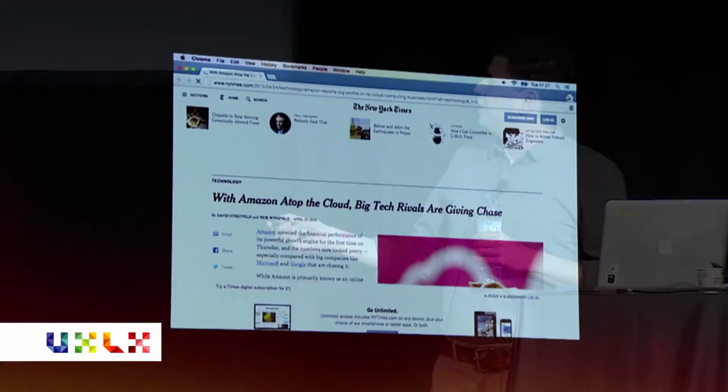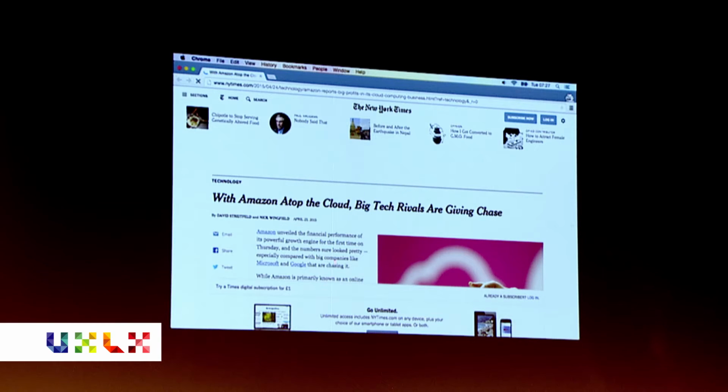This is the New York Times. And you start reading this article, and I don't know what the trigger is, but you get this little thing that kind of pops up, and then it kind of pops back down, but you didn't get a chance to really see it. So it's kind of halfway here, so I don't know what happened there. That's really annoying, right? I'm reading an article, I get to this point, and this thing just slides up the screen. And I don't know how to control it, I don't know what it is and why it's there.